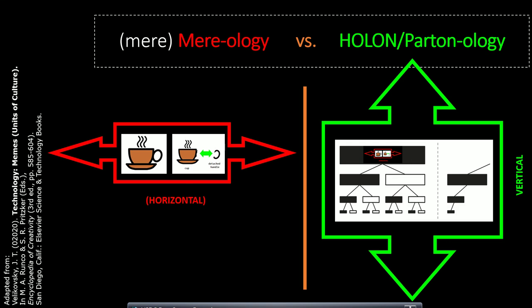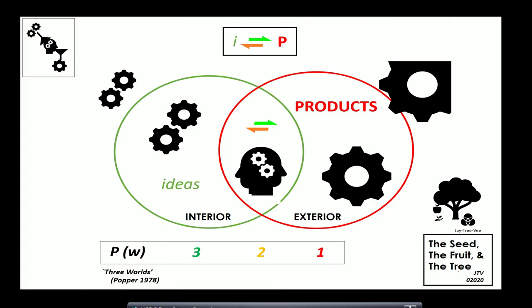I want to point out the difference between mereology, which is a domain in culture, and HOLON-partology. Basically, mereology, in terms of scale, goes sideways within the same scale or horizontally, so that's on the left, whereas HOLON-partons, which is what I'm talking about for the most part, go vertically, so up and down in terms of scale, big to small, or small to big. And so you can see in there, in one of those units, there's a miniature picture of the cup losing its handle. So those types of parts and wholes go sideways. HOLON-partons go up and down in terms of scale.